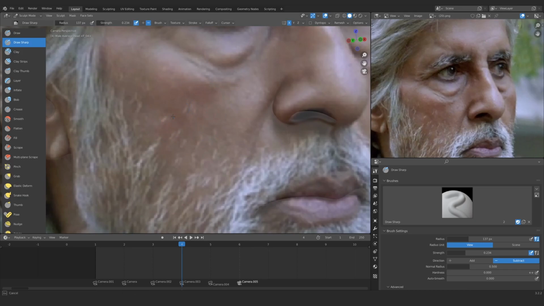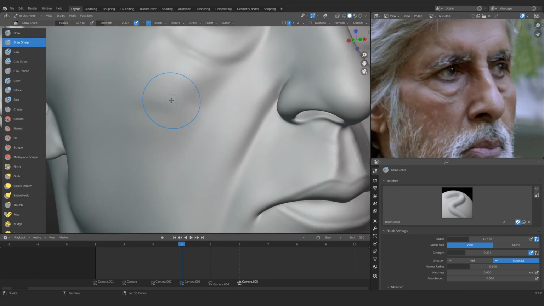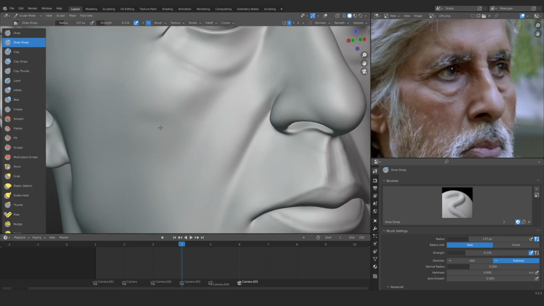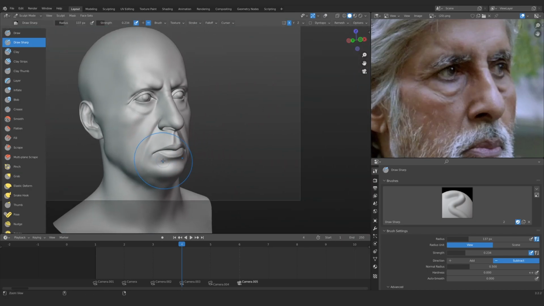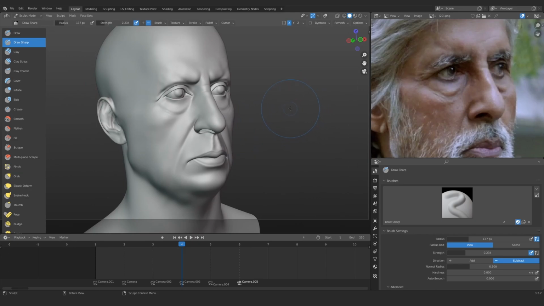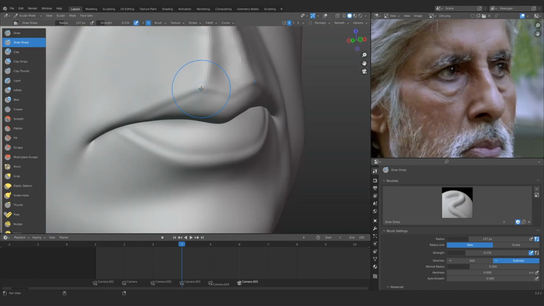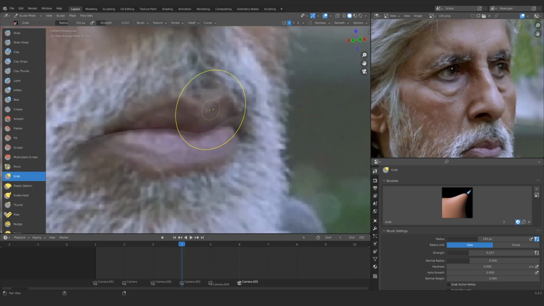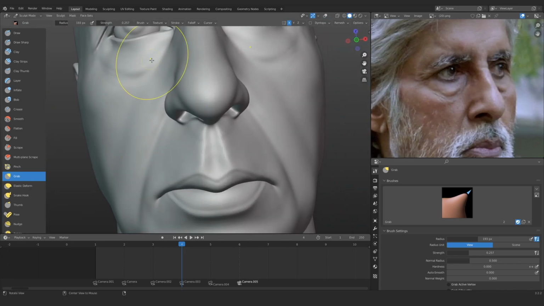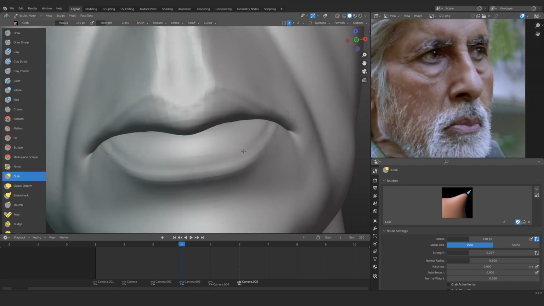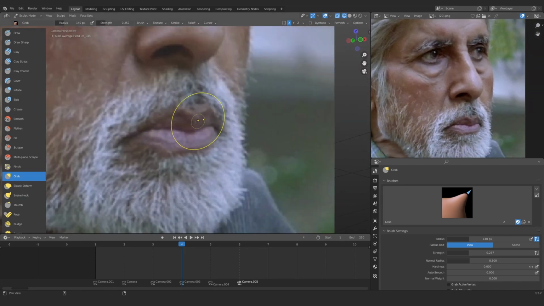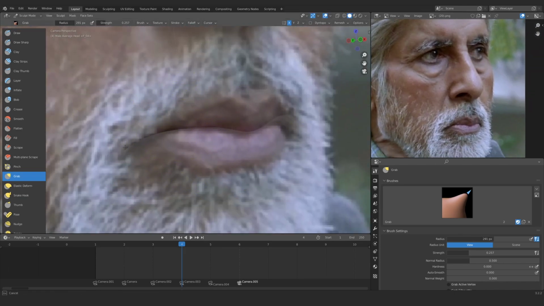Okay. Right now, as you can see, I am adding these secondary forms just a little bit, not that much, because I know these forms are not gonna be present on the left side of the face. But yes, I think this video is 40 minutes more long, so after that I am gonna be breaking up the symmetry.